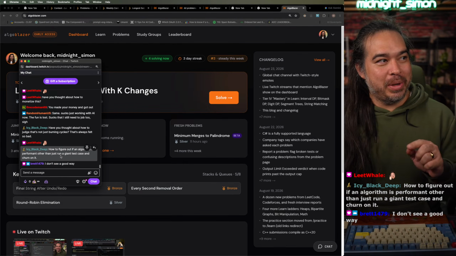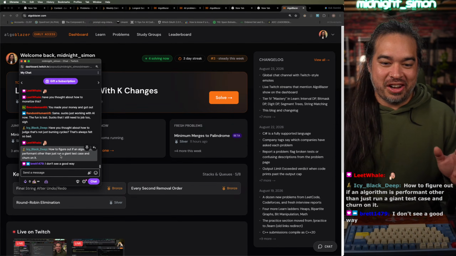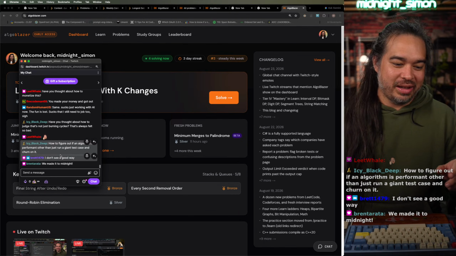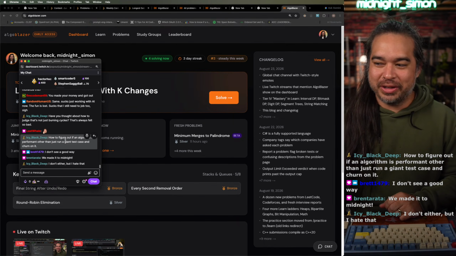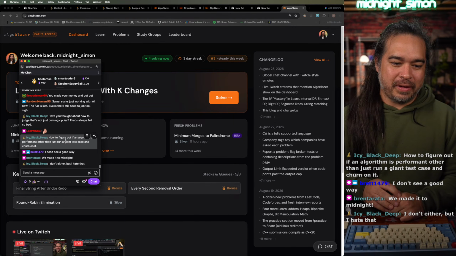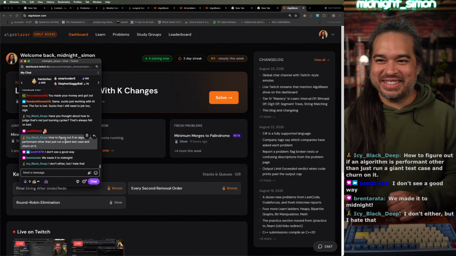Actually, by building this site, I understand a lot more why the test cases are the way they are. I didn't really understand why 10 to the 5th was such a good number. I always thought you need O(n) to solve 10 to the 5th. But I think it's 10 to the 5th because you can't put a million elements in a test case.